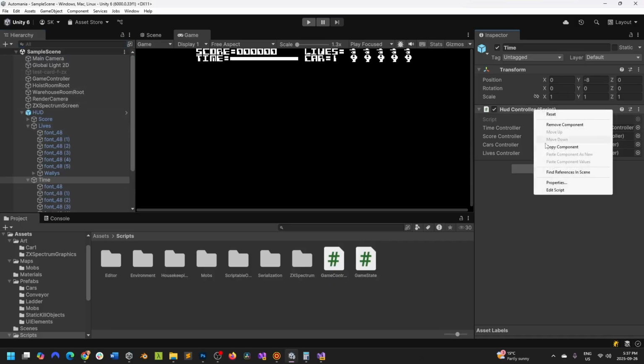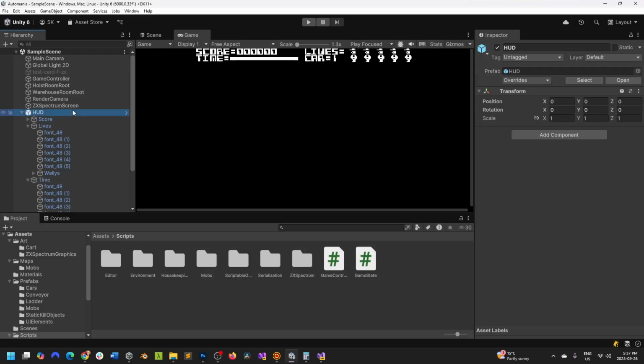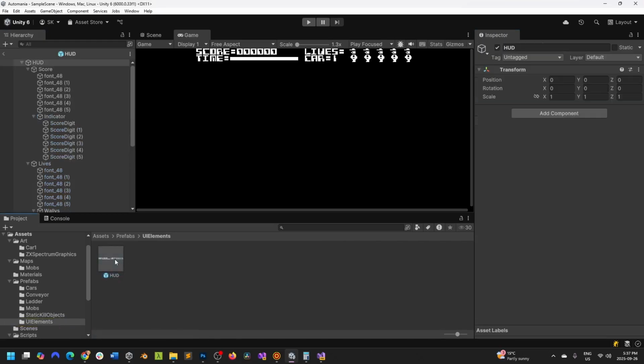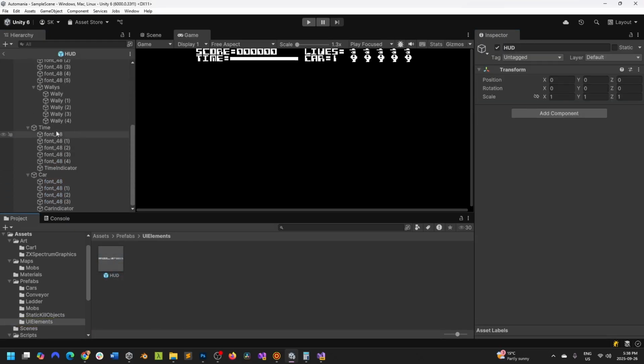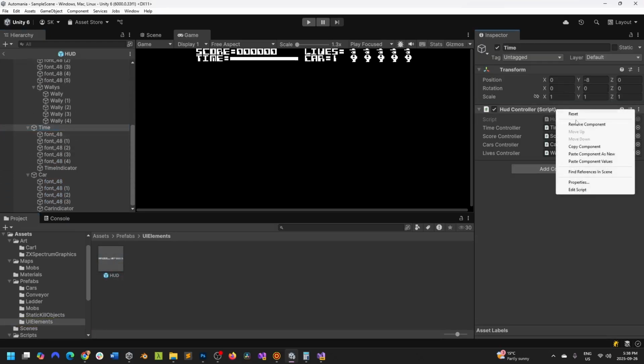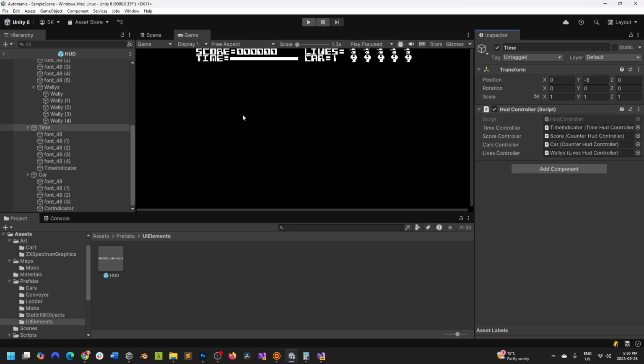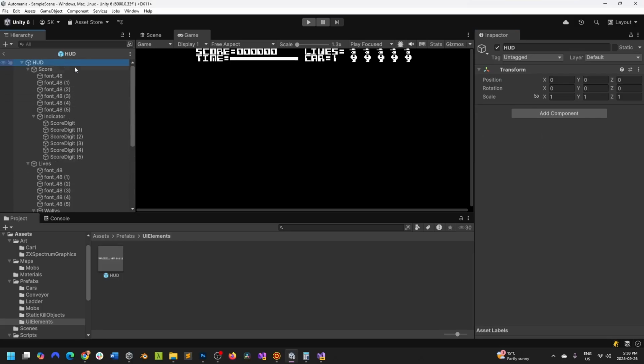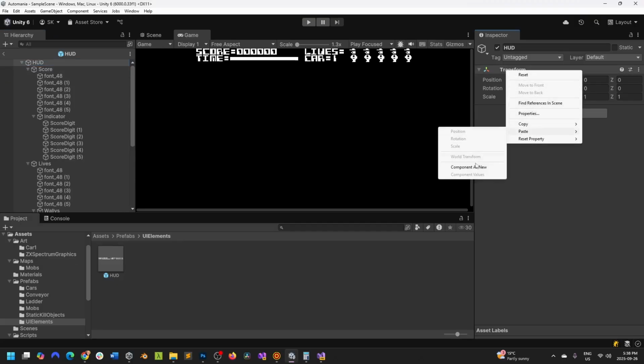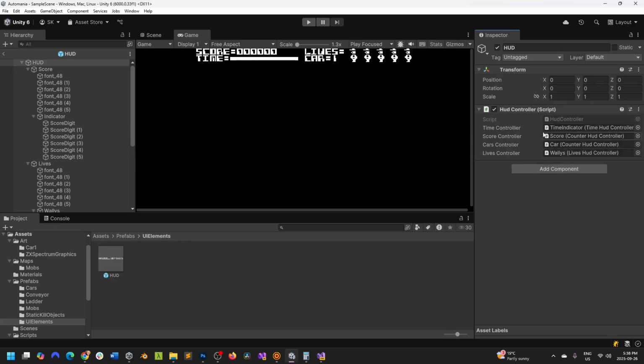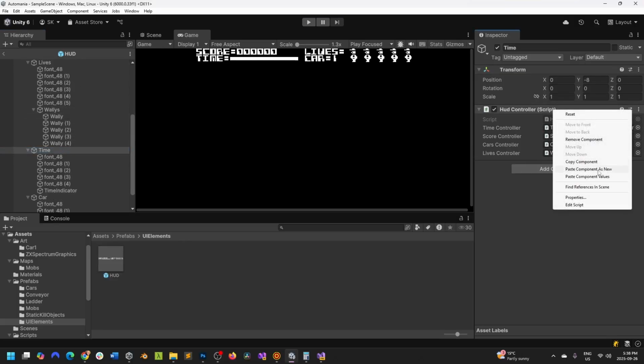So if I do copy component, and then let me do this inside here. So I'm going to go to time, and then we do copy component, and then we go to HUD, and we can do paste component as new, so it pastes everything in there, and then we go back to time, and then we remove that there.